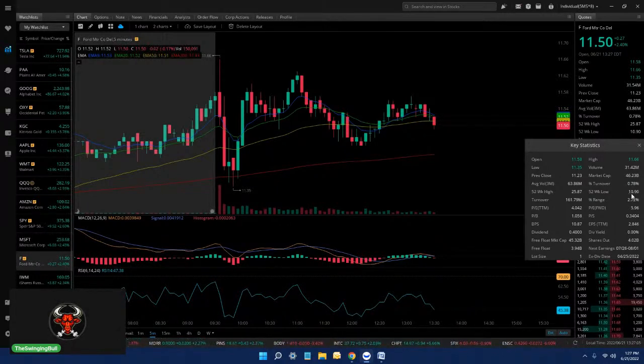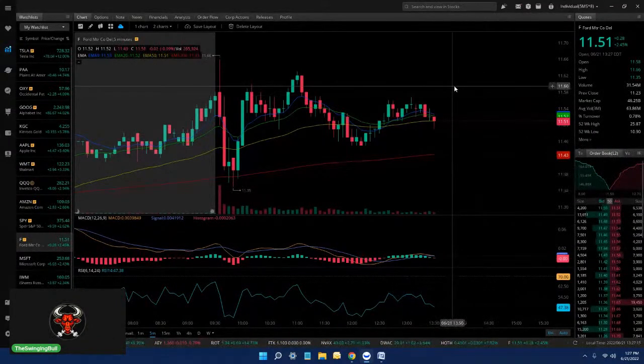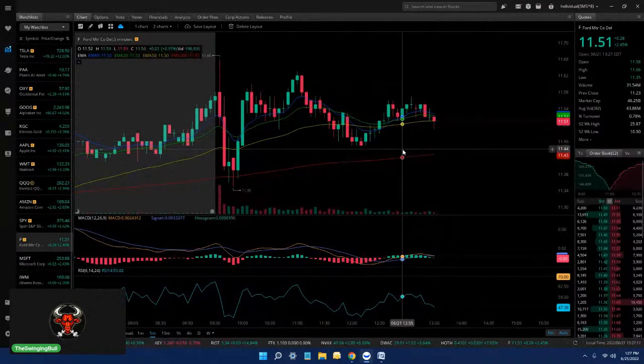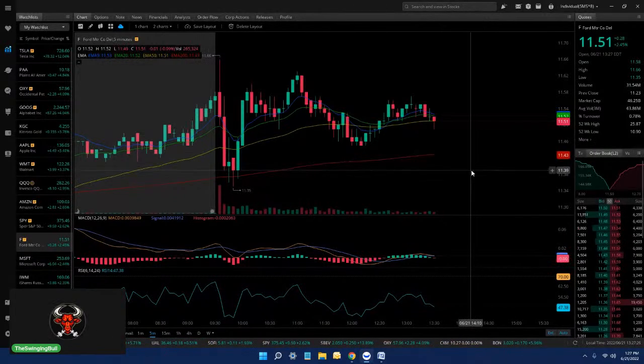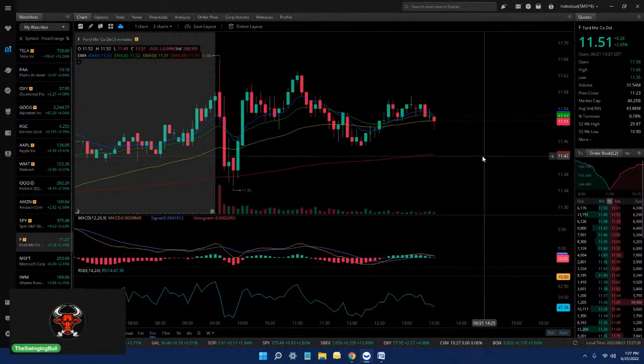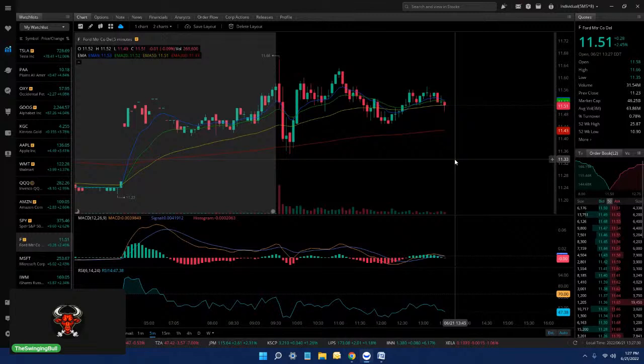So Ford's 52-week low was $10.90. That could be a good area to pick up some shares, since that would be the lowest point in the past 52 weeks. And then we know we have an upside of possibly $25. So Ford could definitely be a good play for the long term, but that's just a quick and easy way to look up some key statistical data if you're trying to figure out whether you should be swing trading it or day trading it or what have you.